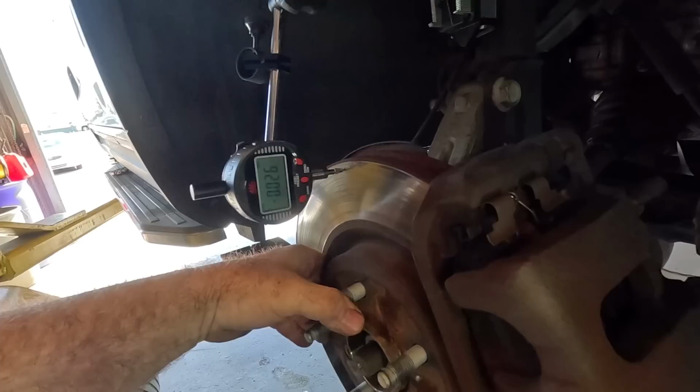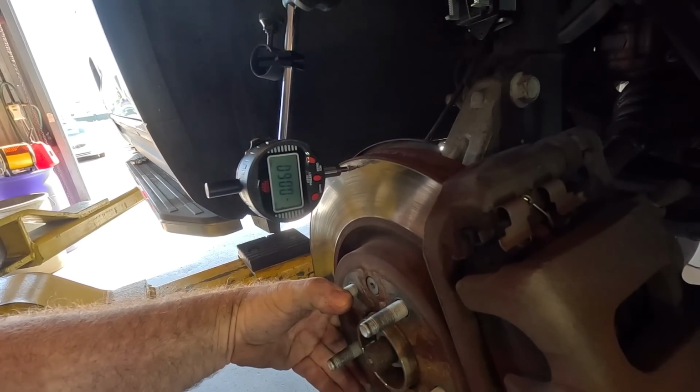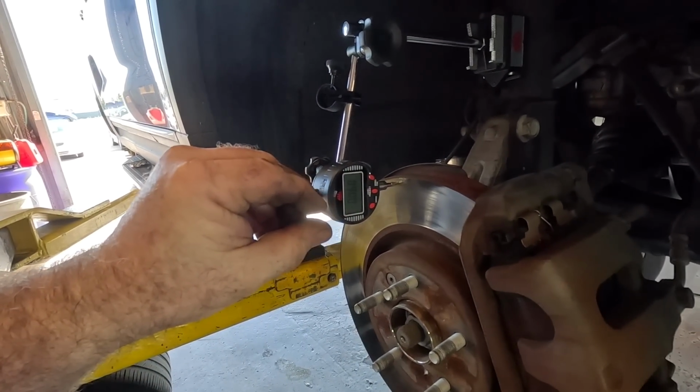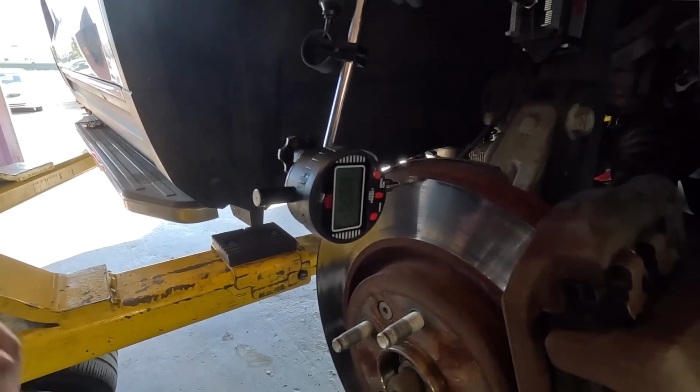And this side's even worse. 30, 40, 50, 60. Oh my goodness. 60 thousandths of runout. That's a lot. That's like a visibly large amount of runout. So yeah, like I said, 2 rotors.